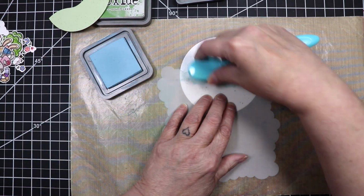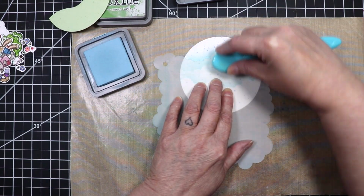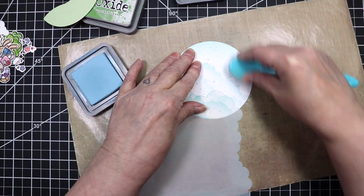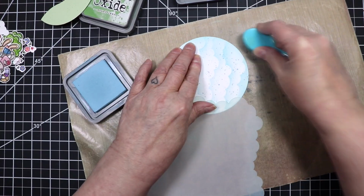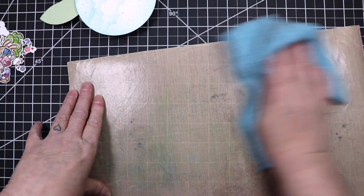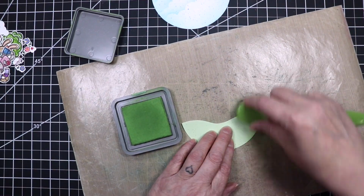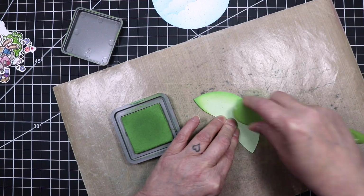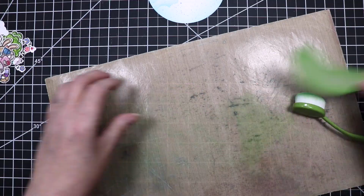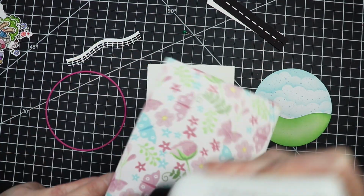I'm going to try to do some different cards for you. Unfortunately, my crafty mojo is taking a hike on me, and the only thing I can seem to manage to figure out is scene cards. I don't have the inspiration, the creative juice to figure out cards lately. Every time I do a flower card, I don't like the way it looks. So yeah, anyway, scene cards seem to be what's working for me. So that's why you're seeing so many of them.